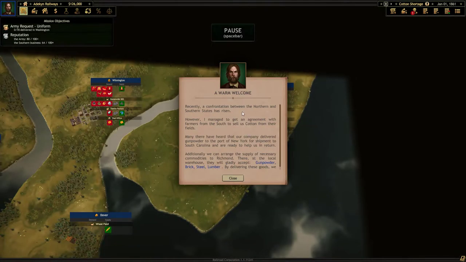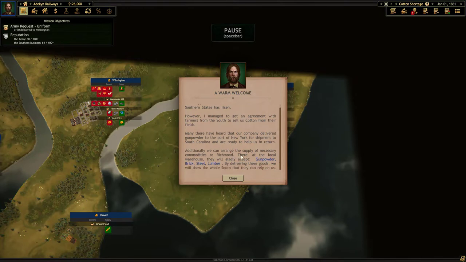Recently, a confrontation has arisen. Managed to get an agreement with farmers from the south to sell us cotton from their fields. Many there have heard that our company delivered gunpowder to South Carolina, ready to help us. Additionally, we can arrange the supply of necessary commodities to Richmond. There at the local warehouse, they will gladly accept gunpowder, brick, steel, and lumber. By delivering these goods, we will show the whole South that they can rely on us. So, we seem to be favoring the South here.